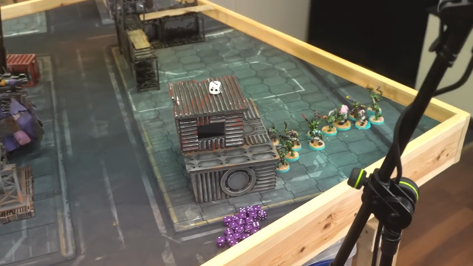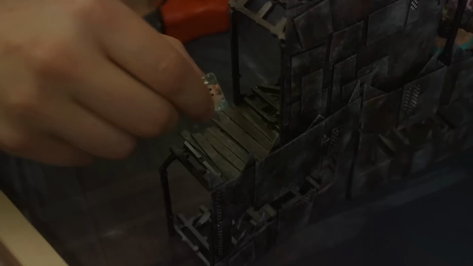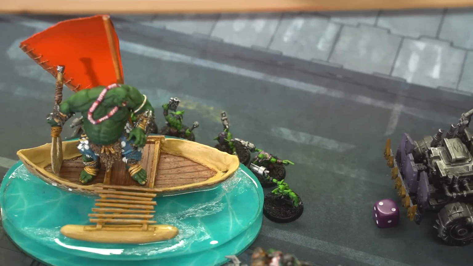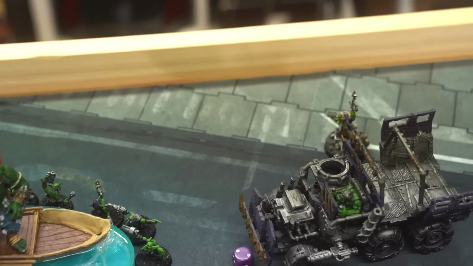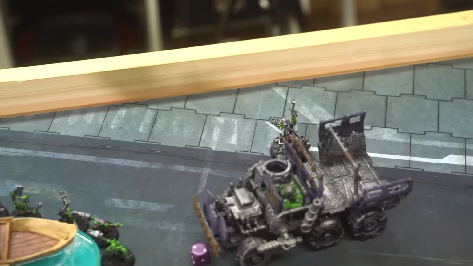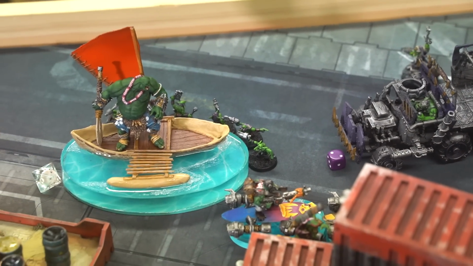Okay, time for the Beach Boys turn 3, and they are going to regain a single command point, bringing them to 1. Maybe a turn too late, but this is still going to do a lot. In the command phase, my Deathkiller Wartrike is going to declare a speed war, which means that the bikers are going to get an additional attack with their Daka weapons, and those attacks are going to be at an additional AP. Simon, you can't call the speed war without actually doing a war, just FYI.